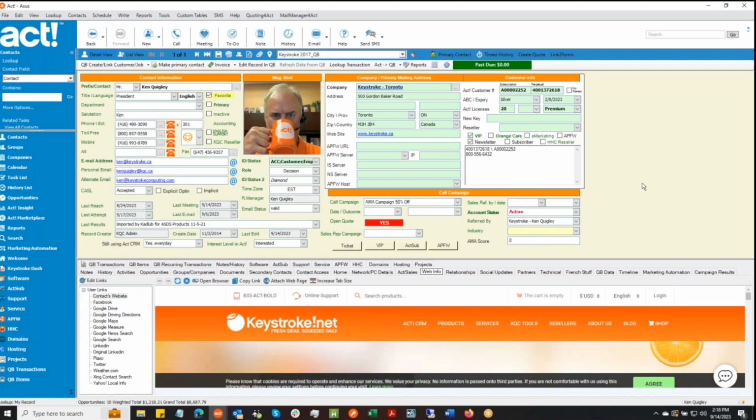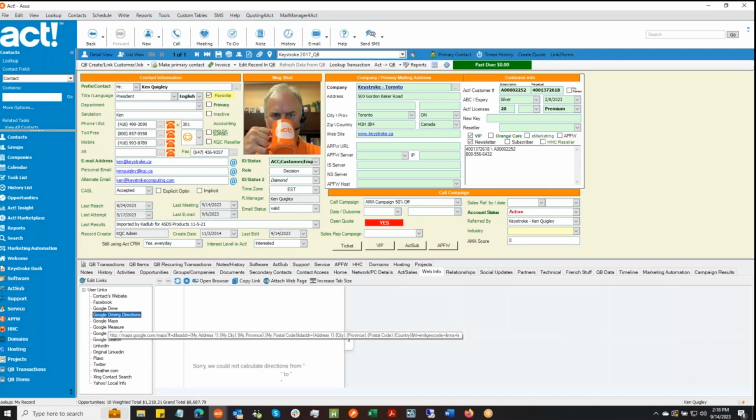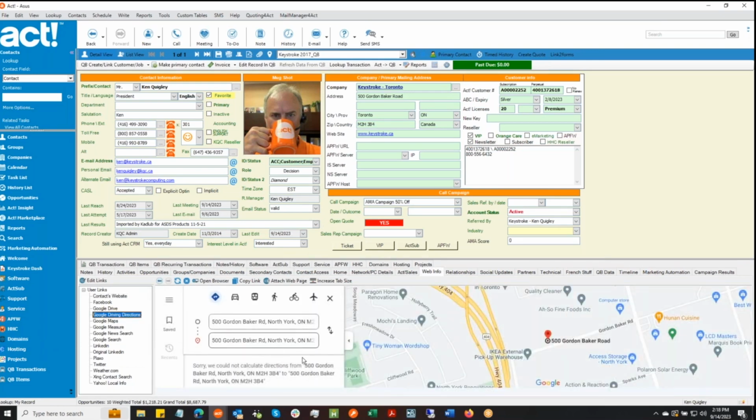So why is that useful? Well, let's say you've got a rep that wants to drive to a customer's house. It's fine that they set the appointment at 2 o'clock. What you don't know is how long it's going to take. So if you're looking at the contact, you can click on Google driving directions and know precisely how long it's going to take, and it will map it out and tell you.